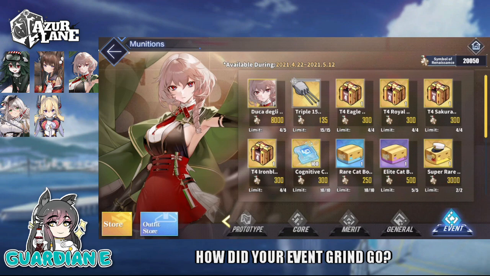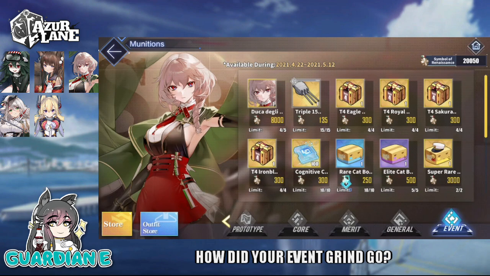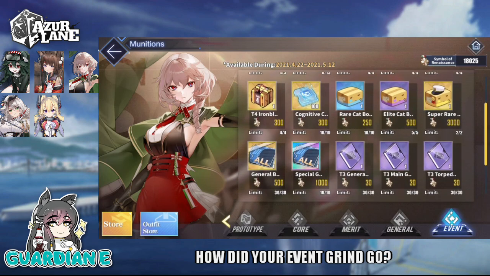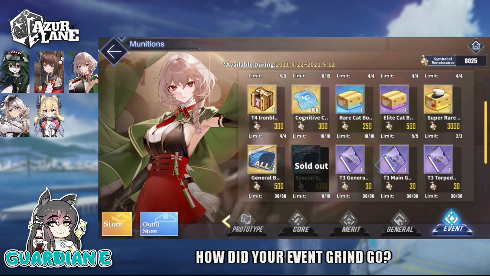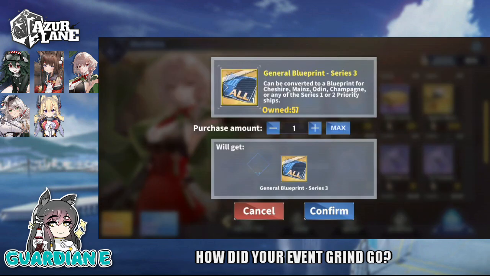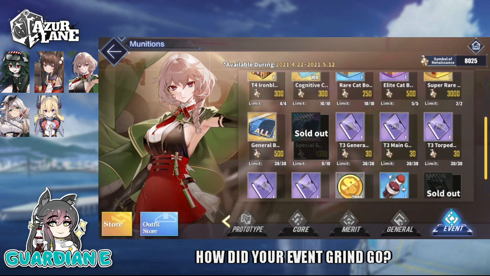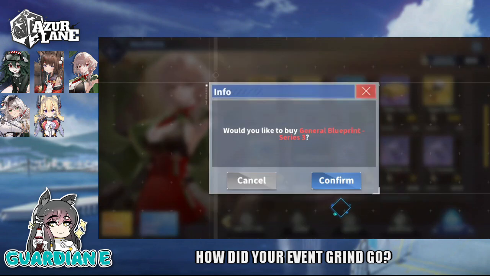Let's go ahead and clear out the event shop while we can. We have the Abruzzi. I'm not getting any additional copies of Abruzzi. Let's go ahead and grab all of the blueprints that we need. There we go. We'll go ahead and grab all of the Special General Blueprint Series 3s. Thank you. And I don't know. I mean, I guess I could just get the other blueprints here, right? I guess that's fine. I don't really need anything else. Yeah, why not? Let's go ahead and do that.